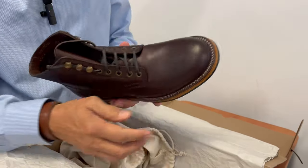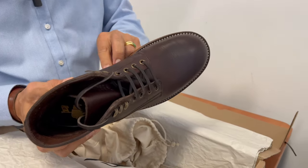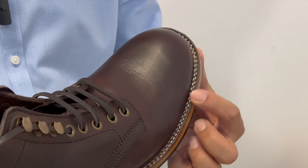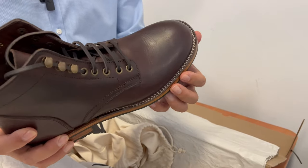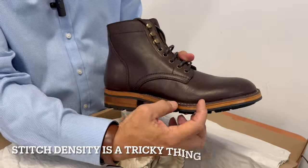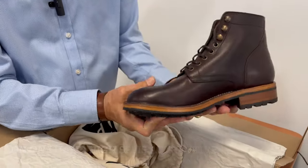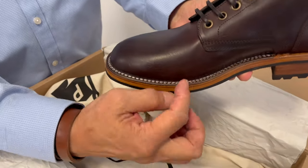From what I can see of the stitching, it is hand-stitched in Portugal in a new factory that Andrew's trying out. You can see it starts as reasonably even, and then it does go a little bit uneven, but it's handmade. The stitch density — what's that, about an inch? — is pretty good, even on that side where it's not particularly parallel. On this side it's much more even; the stitch density is really pretty good.